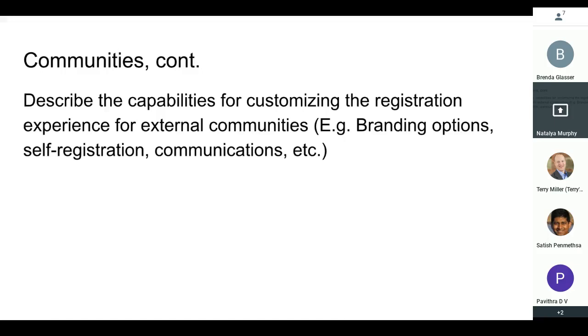Again, it's hard for me to remember how the configuration was done, but is that the out-of-the-box configuration where we don't have to create an authentication provider? Yes. You just set that up when you create the community. I believe it's literally a checkbox that says enable self-registration, and then you can provide a default account for them to get associated with, or as Natalya said, if you leave it blank and you have person accounts, then it will register and create person account records. Yeah. And you also need to assign a default profile, I believe, that they get if they self-register.